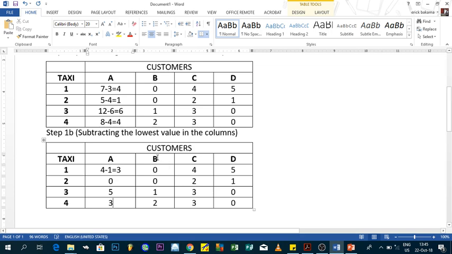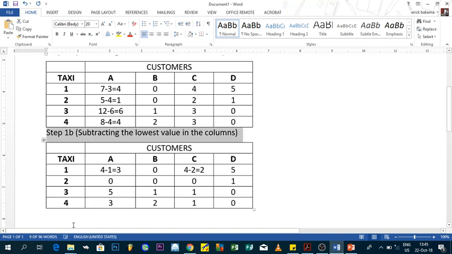Then in this case here, we still have B, which is 0 everywhere. As I told you, whenever you have a 0 in a column or in a row that you need to subtract, nothing changes, so we're going to leave it like this. And then we go back to the other one. 4 minus 2 gives us 2. 2 minus 2 gives us 0, and then you have 1 and you have 1. Then we do the same thing for B. Realize that we have a 0 in the column, which is nice. Now we move to step 2.